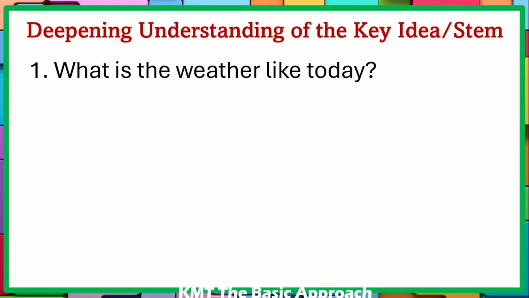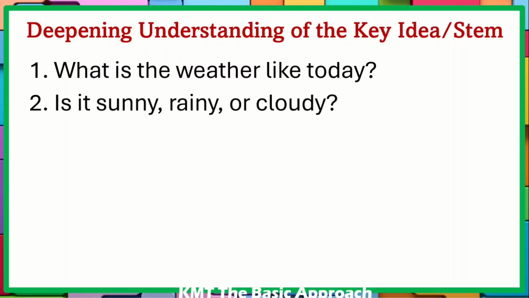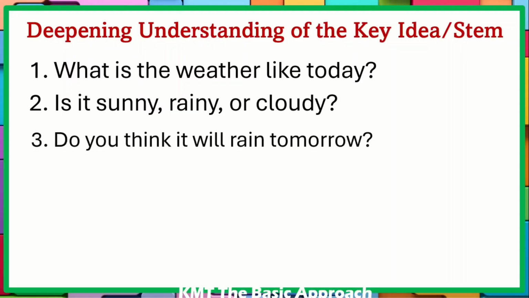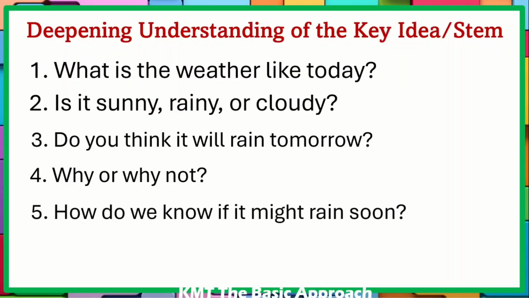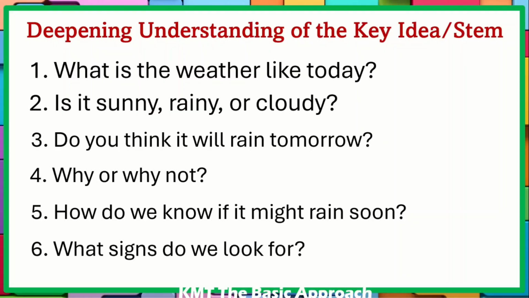Number 1. What is the weather like today? Number 2, is it sunny, rainy, or cloudy? Number 3, do you think it will rain tomorrow? Number 4, why or why not? Number 5, how do we know if it might rain soon? And number 6, what signs do we look for?